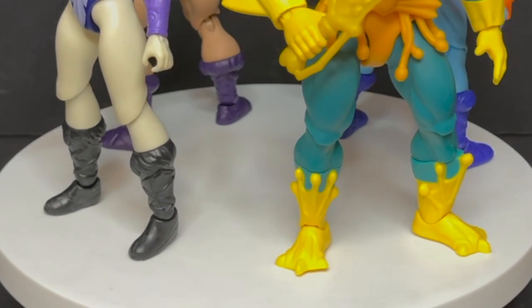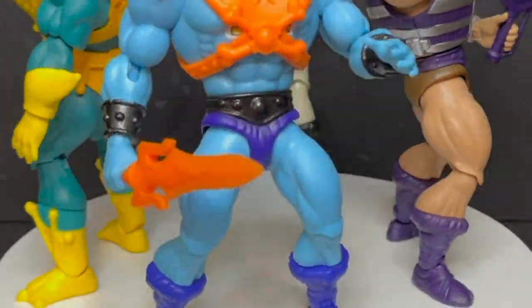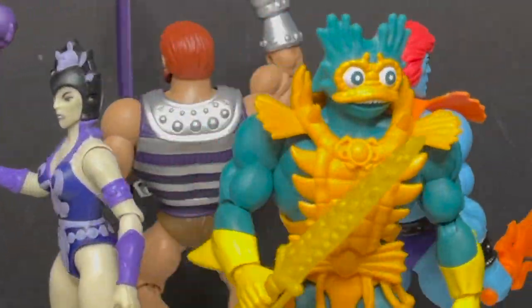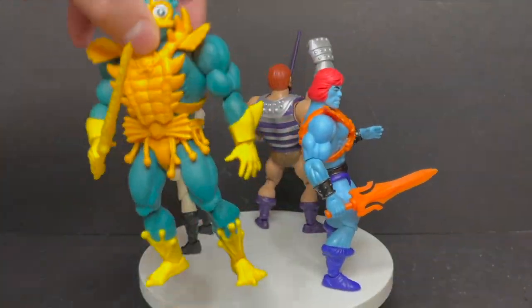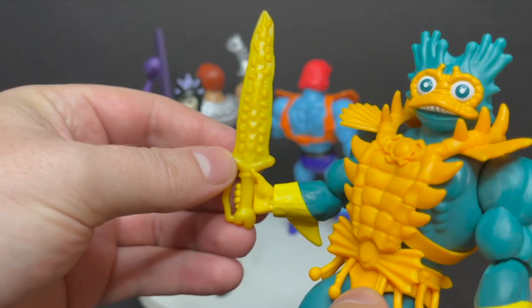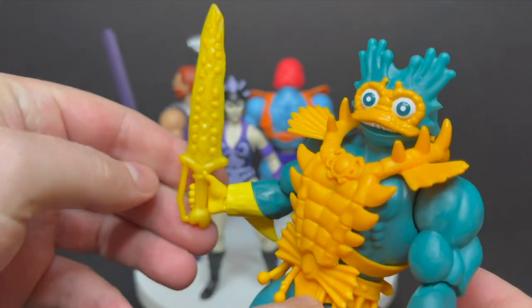And of course, here is the wild, colorful cavalcade of characters out of their packaging, each one having their own little niche of the He-Man world, like this Merman character. Now, I do have the prior one. We'll compare and contrast in just a few. However, he comes with the same sword.